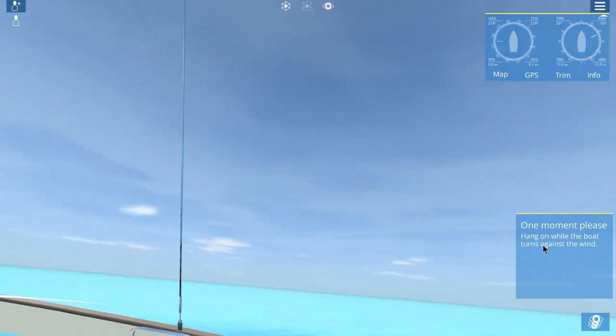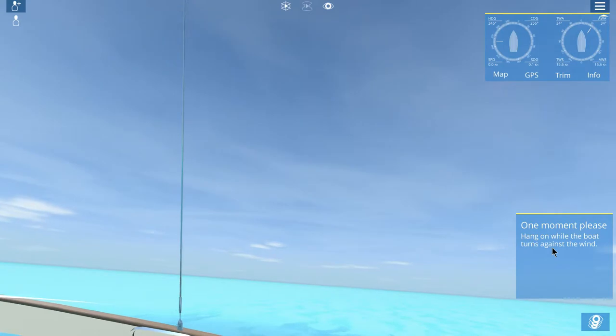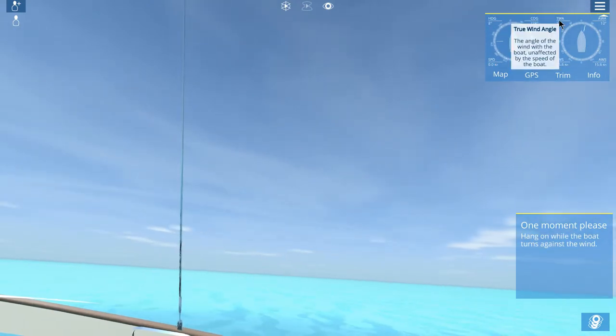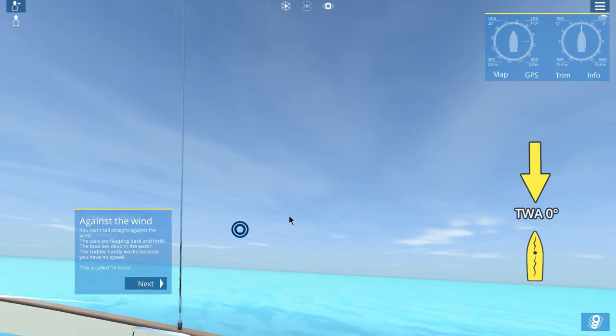One moment, please. Hang on while the boat turns against the wind. Okay. This angle is lowering. True wind angle, apparent wind angle. Against the wind. You can't sail straight against the wind. Sails are flapping back and forth. The boat lies dead in the water. The rudder hardly works because you have no speed, except in the last tutorial. This is called in irons.